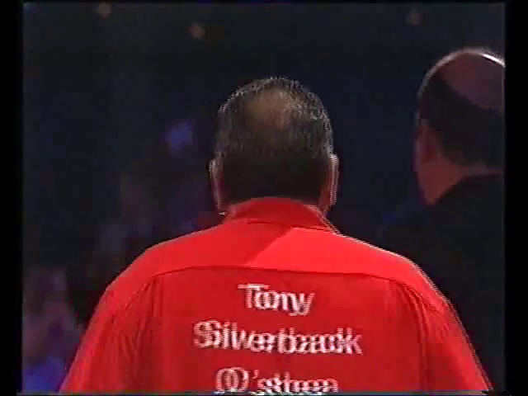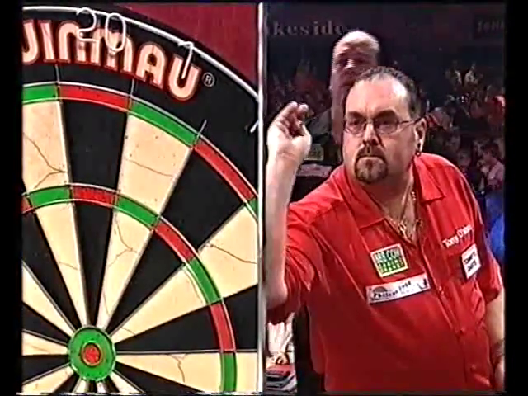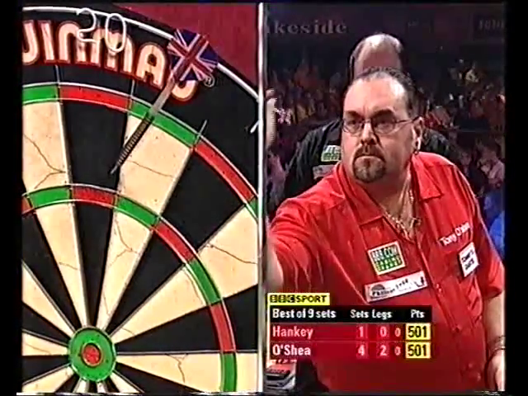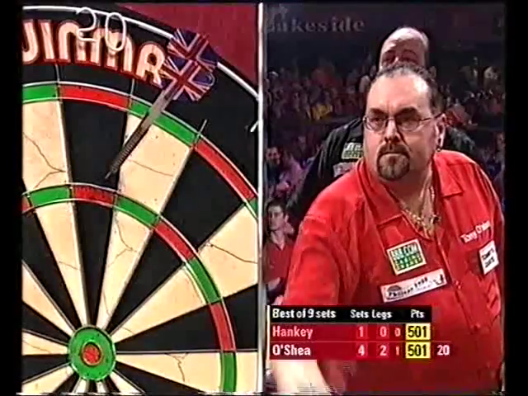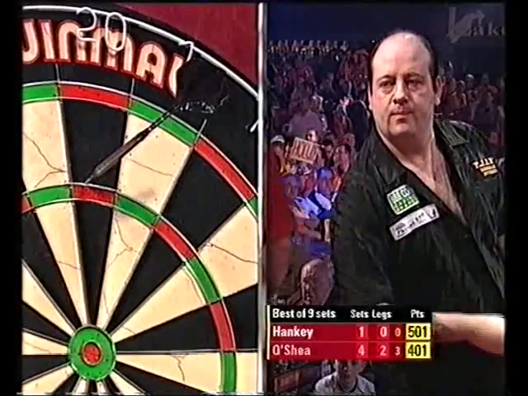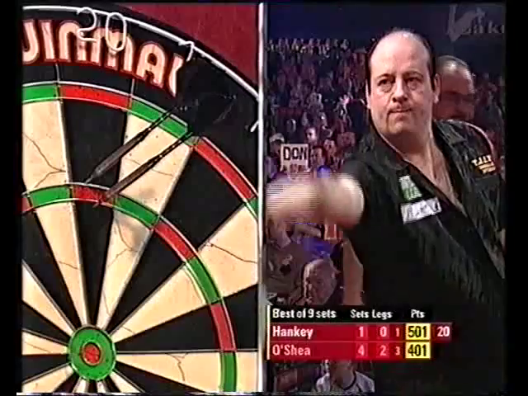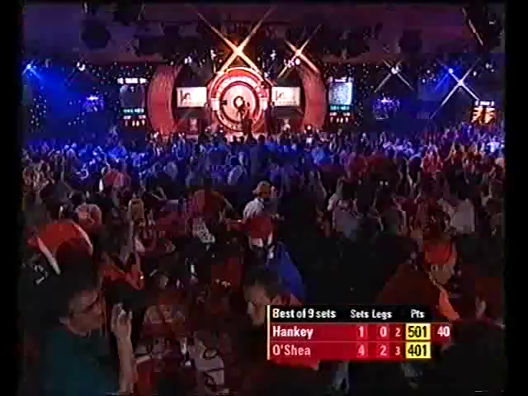Third leg, Tony to throw first. Game on. What has Ted got left? Can he take this leg? That is the question. 100. Against the odds, against the throw. Dripping down. 60. As he slips.